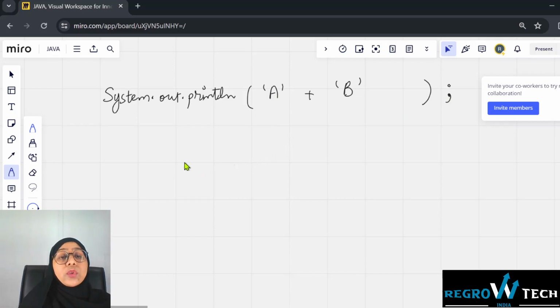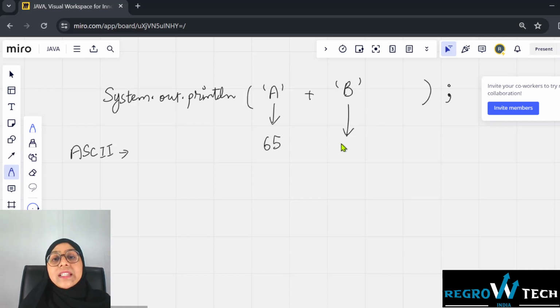Those of you who do not know what ASCII is, ASCII or American Standard Code for Information Interchange is something that is universally accepted by everyone. A is under some number, whereas B has some other value. In the same fashion, the ASCII value for A is 65, and the ASCII value for B is 66.